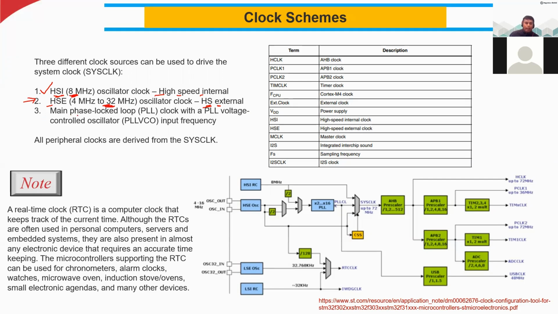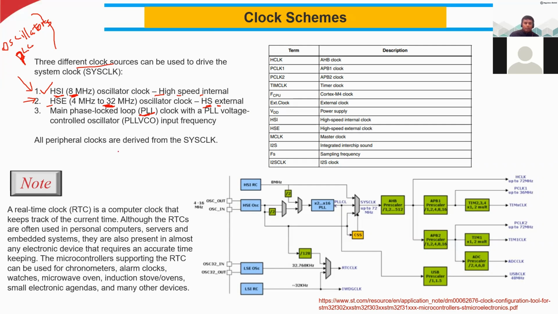And we also have the phase locked loop. You simply call this PLL. I think you have studied oscillators and phase locked loops in your electronics course, because these are basic concepts. You should know how to generate clock signals using different oscillators, and you should also know how this PLL works. But PLL is not important at this point. Just remember, these help us generate the clock signals. So 3 clock sources, that's correct.